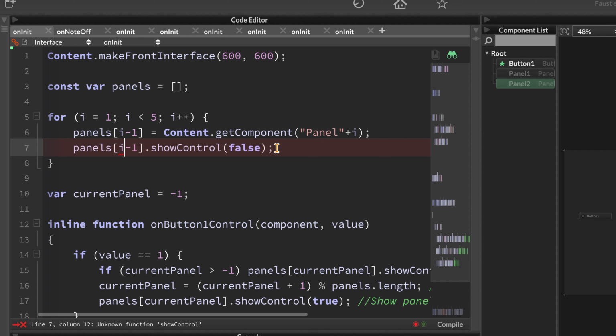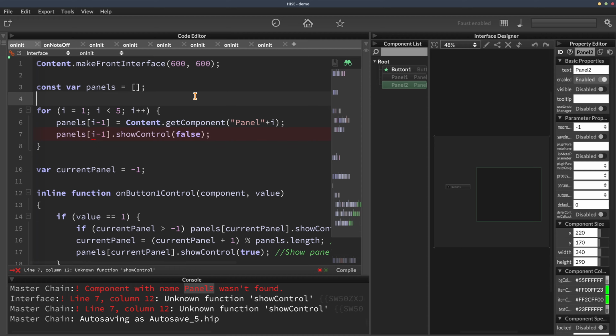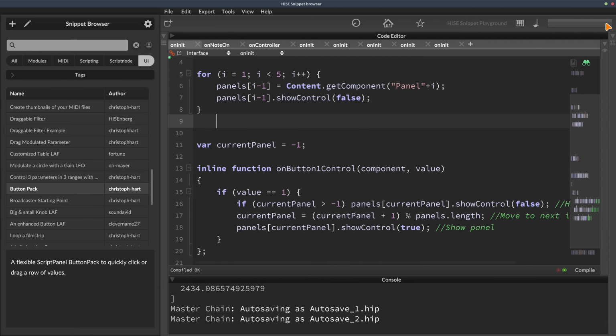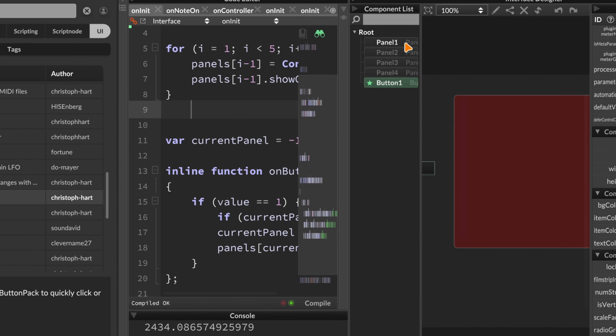So we've got an error there. And we can see this, we've got some numbers here, 1 and 5. So that kind of gives us a hint. And we've got the mathematical symbol there for less than, so less than 5. So basically what this bit of code is doing is it's counting from 1 to 4. And in the original snippet that makes sense because there are 4 panels, right? Numbered 1, 2, 3 and 4.